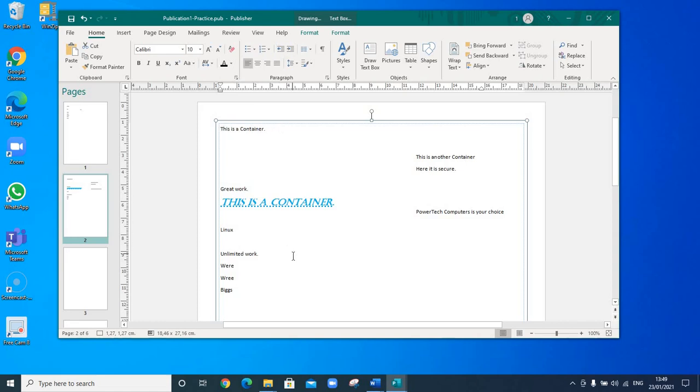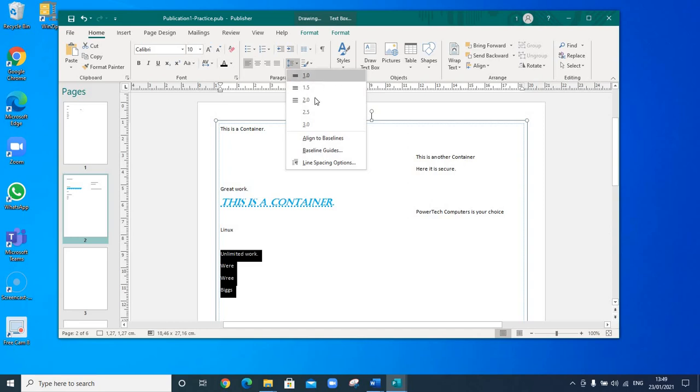The last thing we want to talk about in this video is line spacing. So if I want to increase the space between my lines of text, for example these ones, I will select the text and go to Home, Paragraph. This is the line spacing. You can click the arrow down and I will say, let's say 2.5, and you see that the space is increased. You can go back, you can say 1, and you see that they're together.